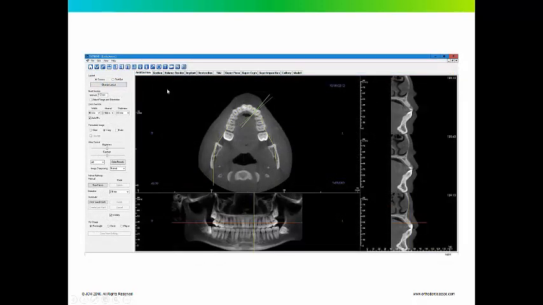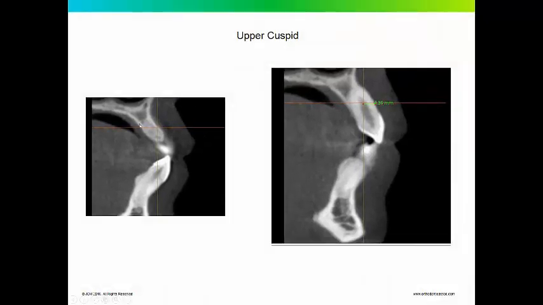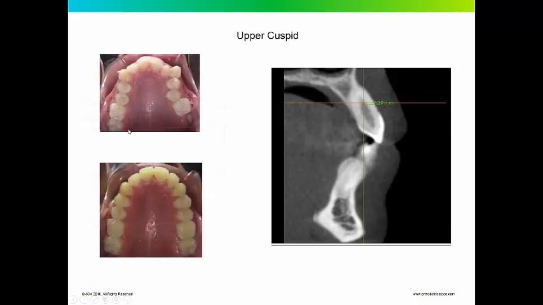With the upper cuspids, you see where we're taking the slice right between the cuspid and the lateral incisor. Here's the bone, and it's about 4.39, which means it's about 8 to 9 millimeters of intercuspid expansion to align for the crowding. That's probably not too far off.